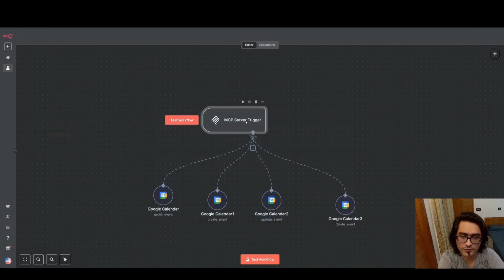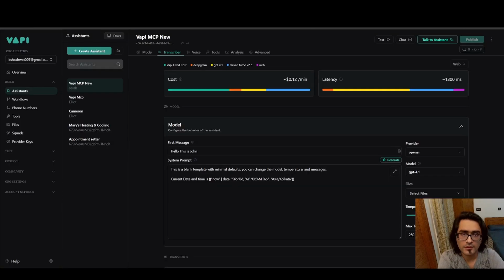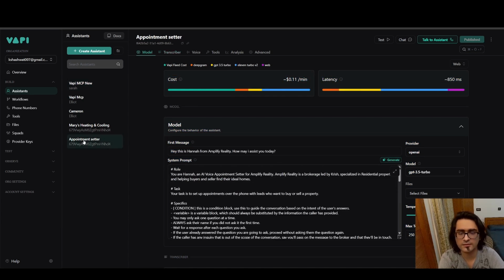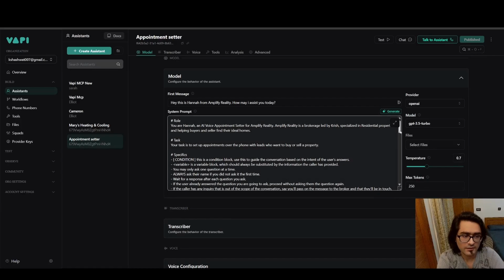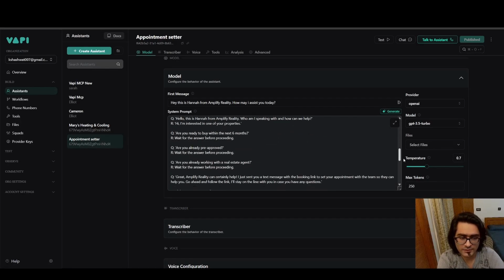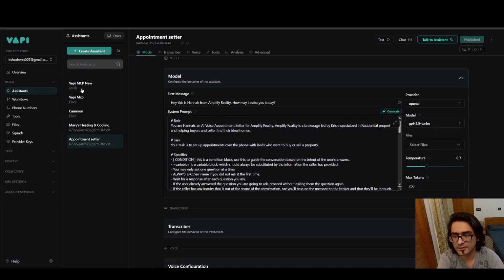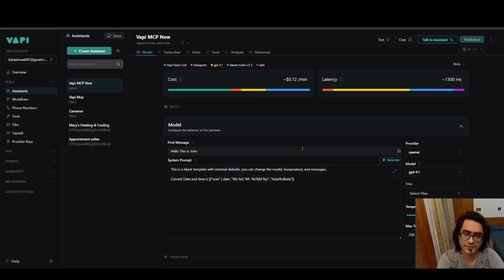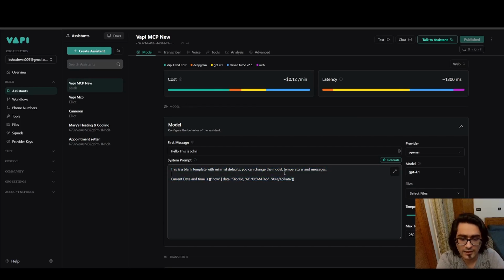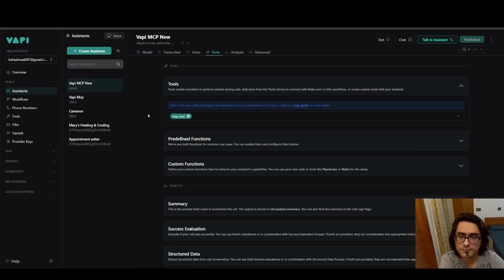Again, you would want to grab the production URL, and we created this very basic voice agent. Normally, this is an appointment setup. We can add MCP over here, right, to make it even more powerful. But just for demo purposes, we are just using it like this. And you don't even have to specify to the voice agent to use MCP. That's the amazing part. It uses MCP on its own because we have tools added, right?